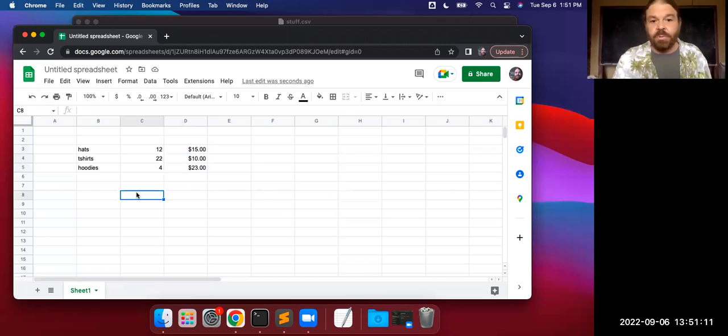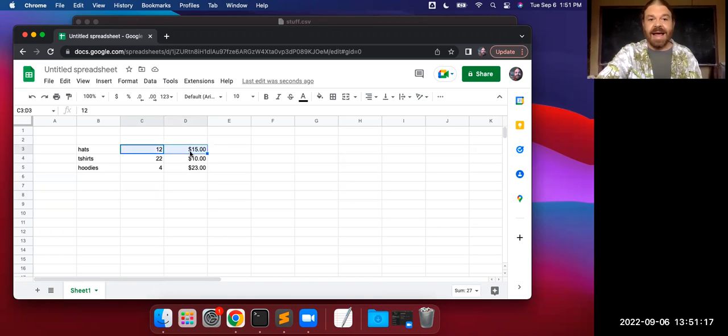If we wanted to do, like, say, a weighted average, that's where we multiply all the hats we sold times the cost of the hats, divided by how many we had. Same thing with the shirts. And we apply both the quantity and the quality of it to find the average.